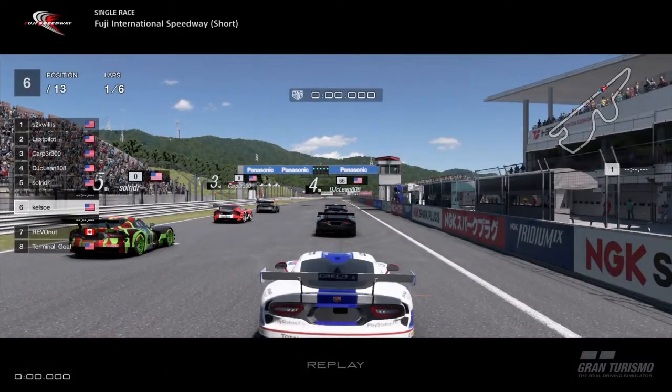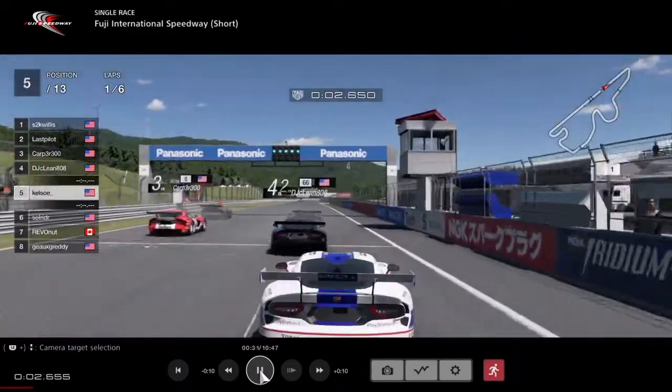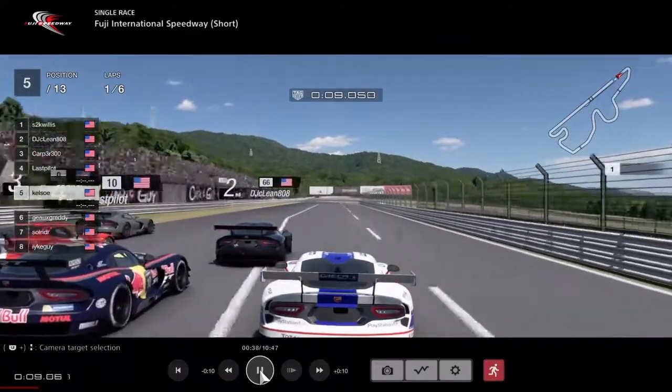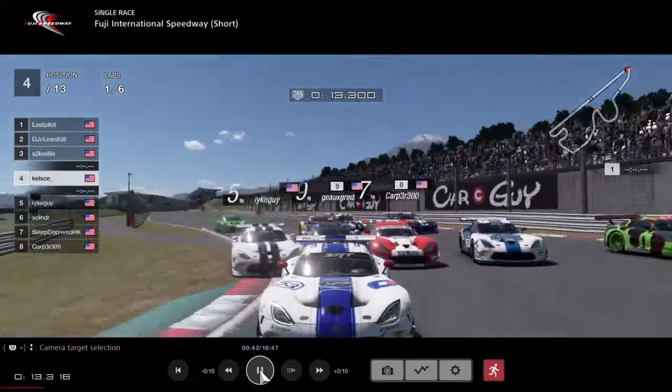Let's look at that again. Let's ride along with Kelsoe. Look behind. There's everyone. He gets an amazing launch there at the start of the race, running up on DJ Clean, who sends it down the inside of LastPilot. LastPilot inside of Khaiper 300. Khaiper 300 inside S2K Willis going into corner 1. S2K Willis into the side of Kelsoe a little bit.